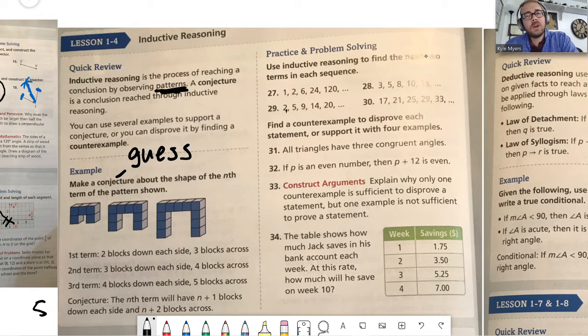Quattro. Okay, all triangles have 3 congruent angles. Well, what does congruent mean? The trick to these problems is always knowing what the vocab is. So you got to know what the math words mean. Congruent means the same. 3 angles that are the same. Well, there's really only one triangle that has 3 angles that are the same. And that's an equilateral triangle. Be like that. Every other triangle does not have 3 congruent angles. I could draw pretty much any other triangle, or even an obtuse triangle. So none of those would have congruent angles.